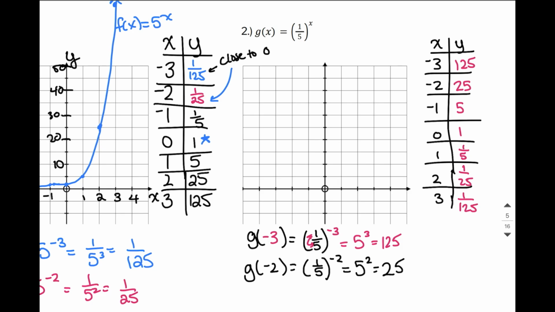All right, so let's get ready to graph out our values now that we've checked to make sure that these are the correct y values. So you should have gotten 5, 1, 1/5, 1 over 25, and 1 over 125. I'm going to label my axes x and y. I'm going to go by ones on my x-axis. And I'm going to label my y-axis the exact same way, because if you notice, we've got a lot of the same kinds of values here.